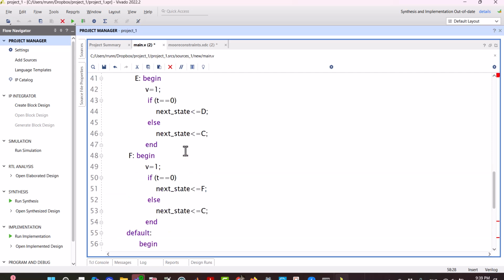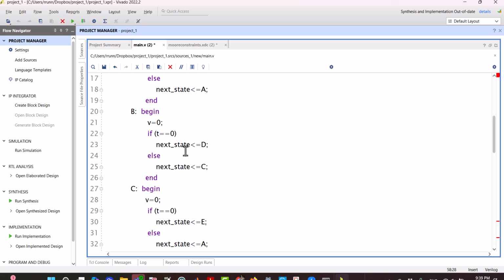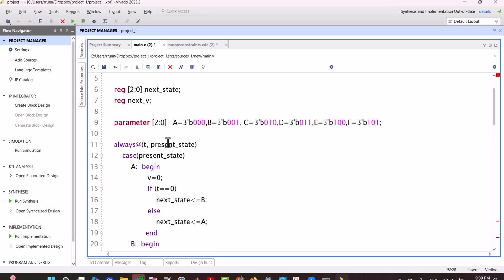Looks like I forgot, I was calling those V's and not next V. I think I want them to be next V, because I don't want anything to happen until the clock changes.